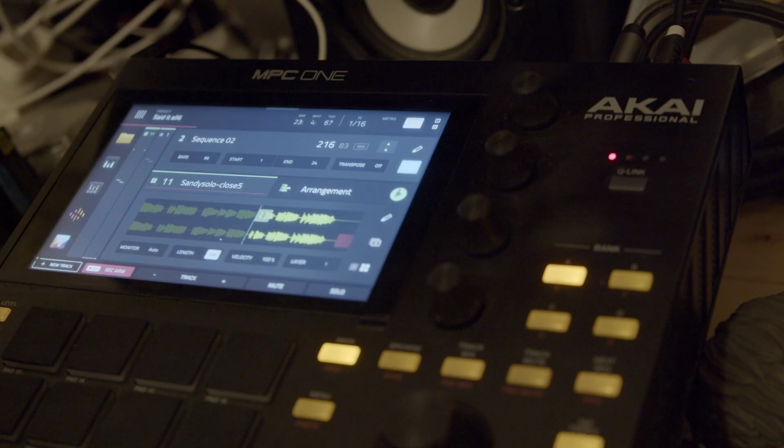Now, what are the practical applications of this? Well, I intentionally played these pads a little bit loose and a little bit off so that you could actually hear the overdubbing. But if I wanted to, I could nail each pad on exactly the first beat so that they would be perfectly in sync. So if you have 2 different tracks on top of each other perfectly in sync, what's the point of that?